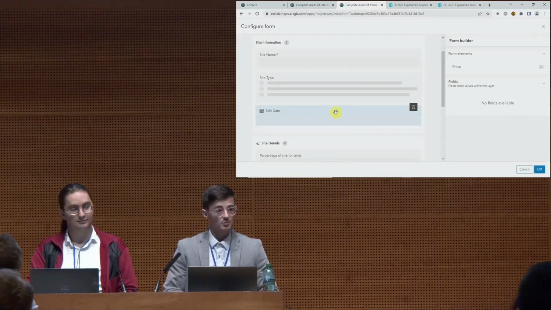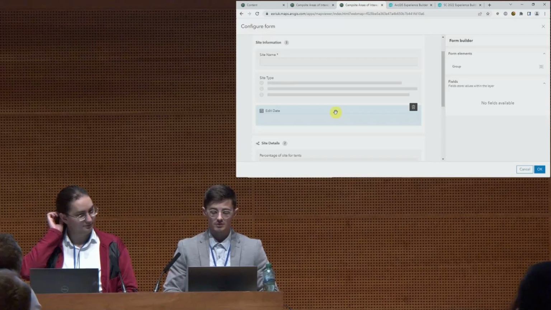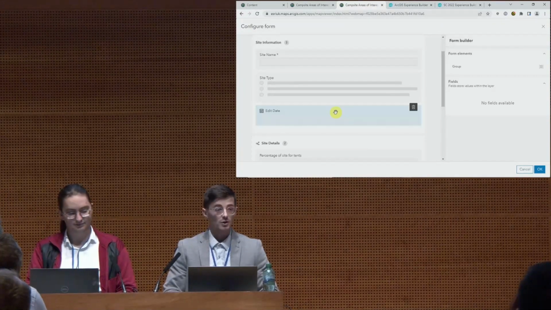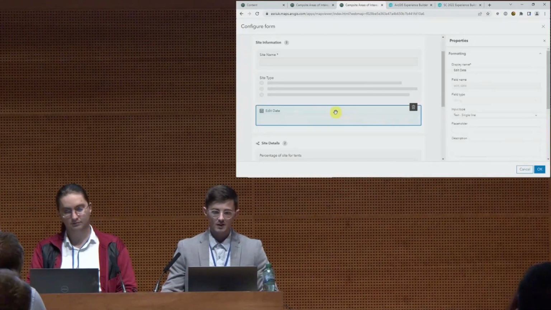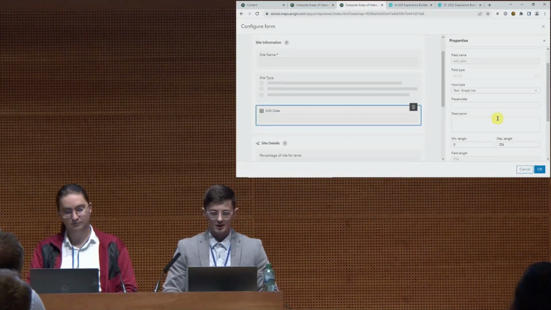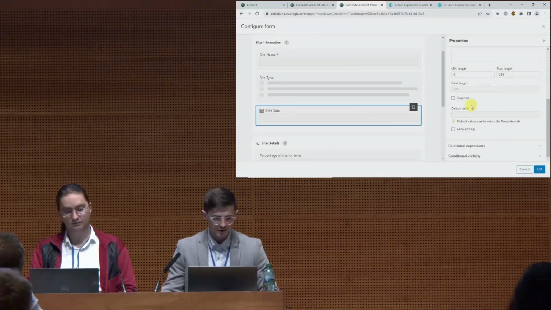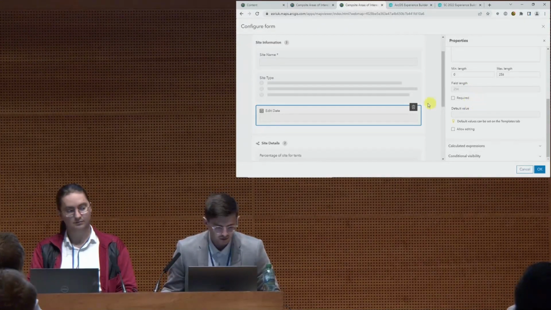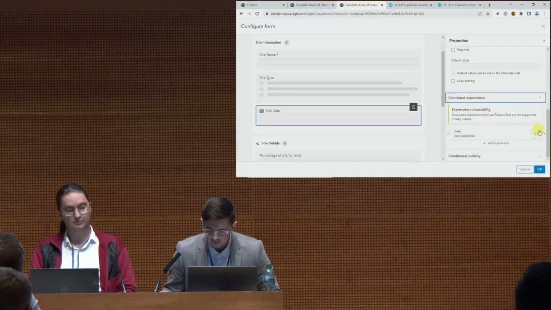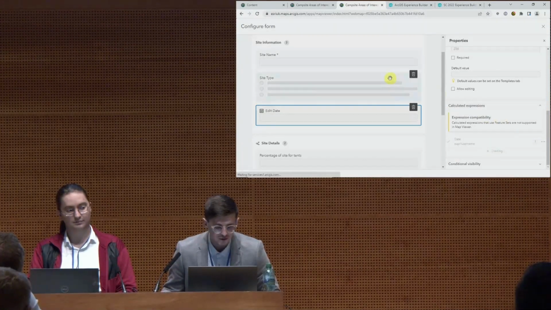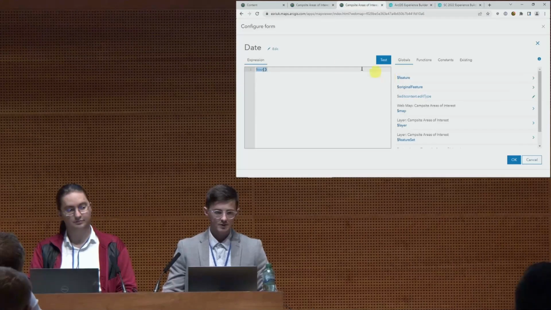Now, calculated expressions streamline all kinds of data collection, from storing usernames, emails, or date as an attribute. These expressions are created using Arcade. But don't worry, as you will see, some of these functions are very straightforward to use. And in fact, I find the ratio of time between creation and then using is much improved. So I'm going to go in and have a look at this function. And you can see, simple as that. And this is auto-populating our date.